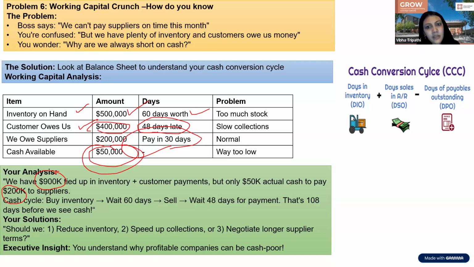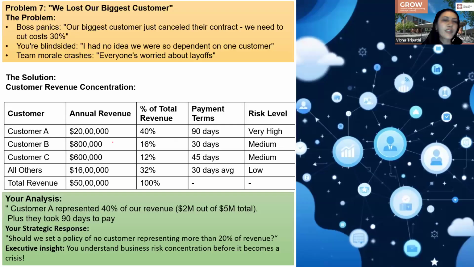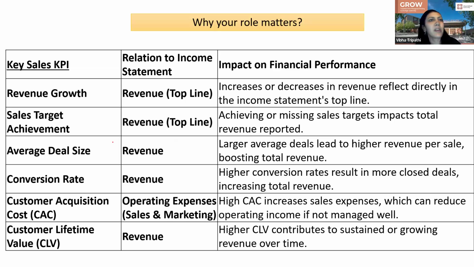So, the third tool that we will be using is financial ratio analysis. We don't have time, but there are a lot of things that we can do within this 1 hour webinar. I just showed you a glimpse of what you can do even as a non-finance person. If you understand your company, you can understand your boss's request, you can understand what your department is going through, and you can bring up feasible solutions for your department. That also makes you notice compared to your other peer members, that you understand better what's going on with your company.